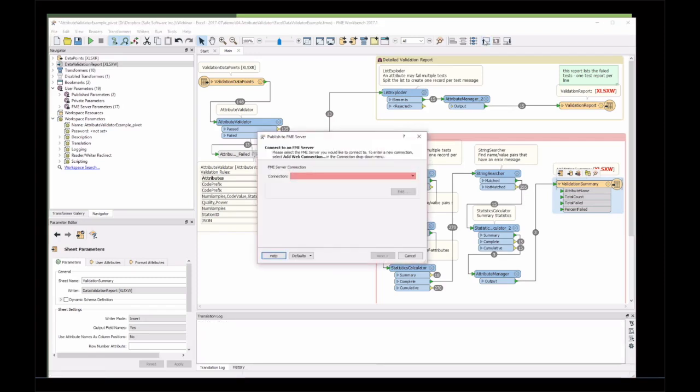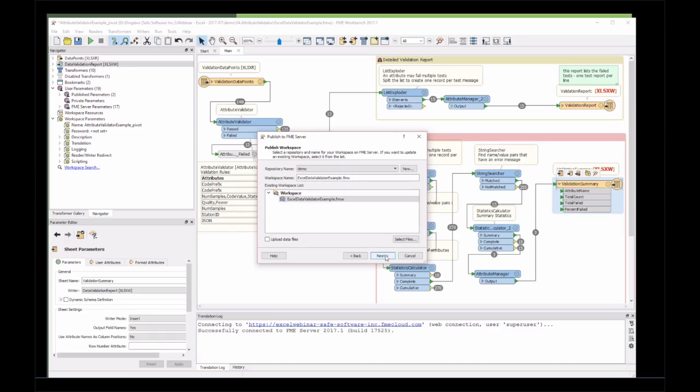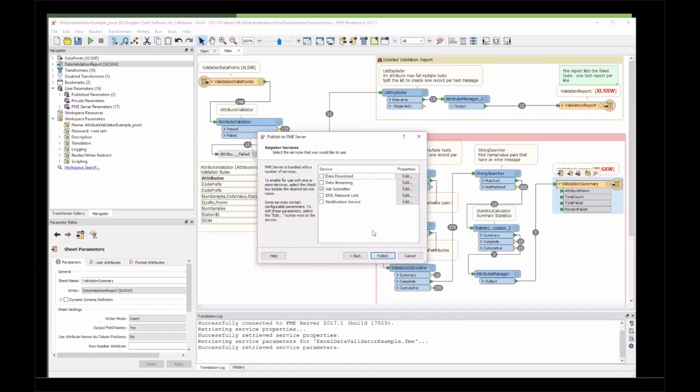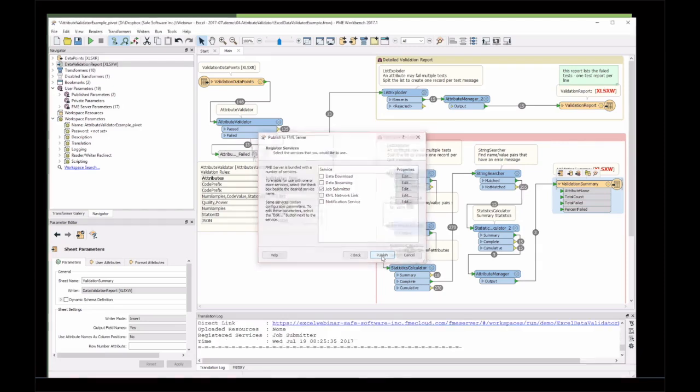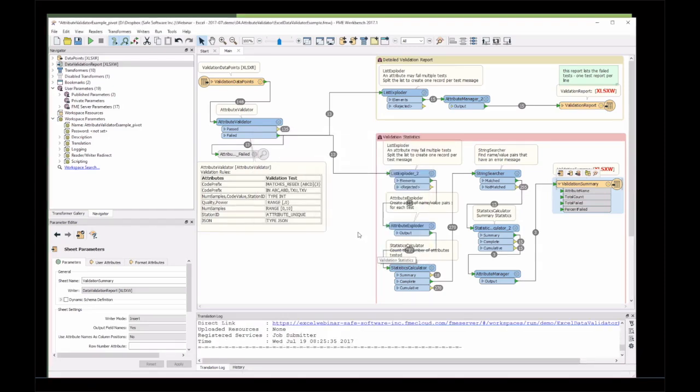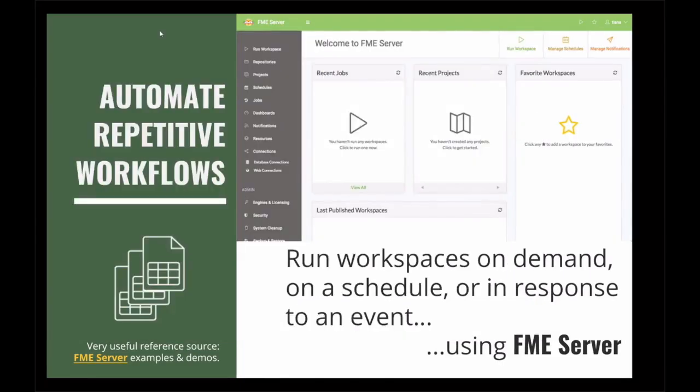So what we can do here within the FME desktop is say that we want to publish a workflow to the FME Server. I'm just going to post that up to a temporary site there and publish it up. And there it goes up into an FME Server. And I'm actually running this FME Server up on the cloud somewhere. So that's where it is.